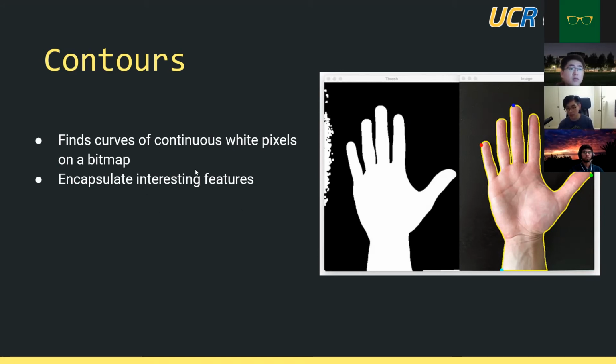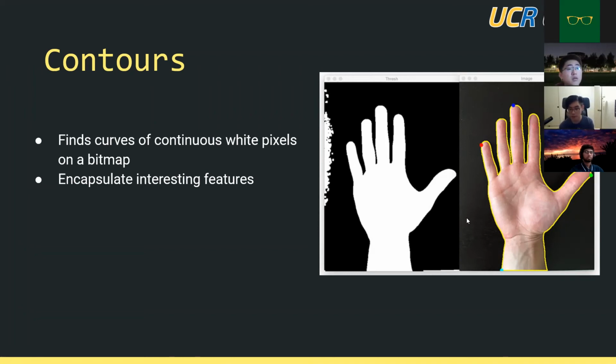So we can do something called finding contours, which is basically a curve of white pixels that are connected to each other. As you can see with the yellow outline on the slides, we have the yellow outline following the edge of this white bit mask, right? And if you think about it, if this bit mask was all craggly and there was a bunch of dots around everywhere, the contour finding would get kind of confused. And well, obviously that's not a good thing. So we want to make things as clear as possible for our object detection.